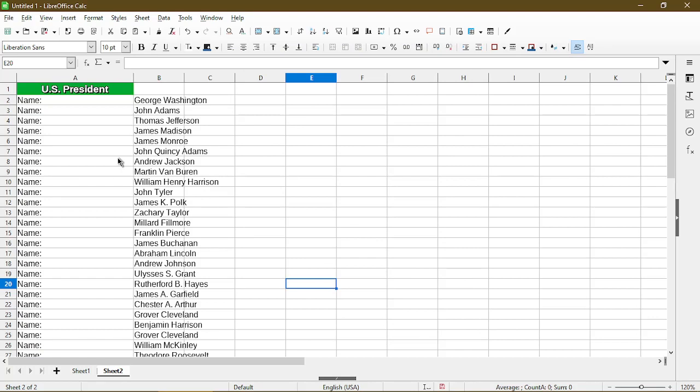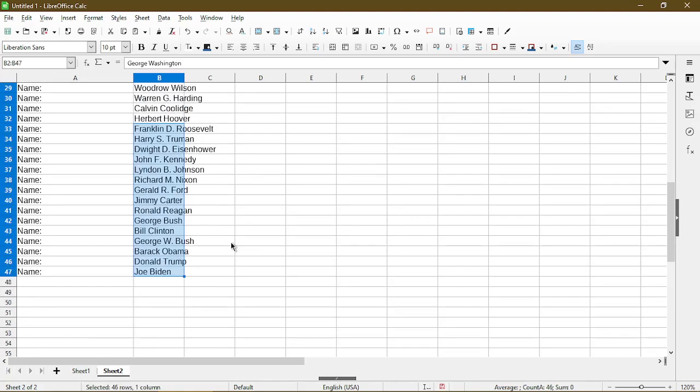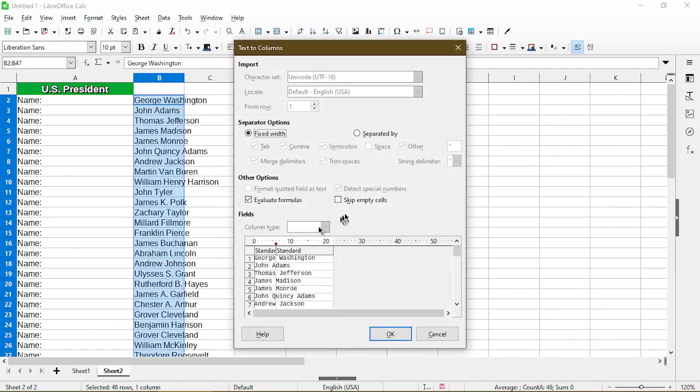So that's good. The first column is basically just a label of name, and I don't really need this. Now I want to focus on how do I split column B furthermore so I get the first and last names. So I'll continue on by selecting column B and go back to text to columns. This time around, I'll try using separated by.